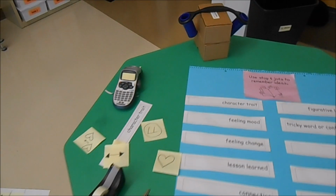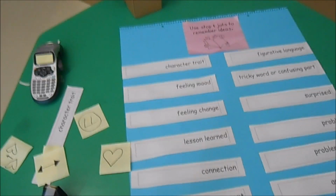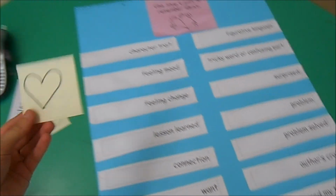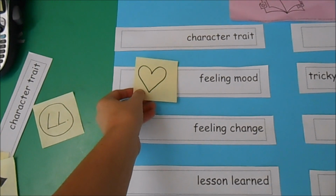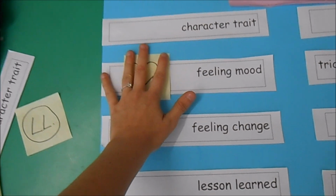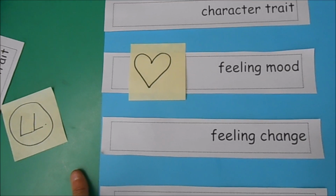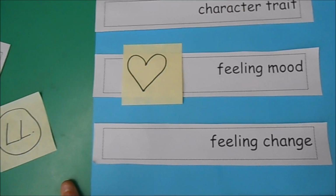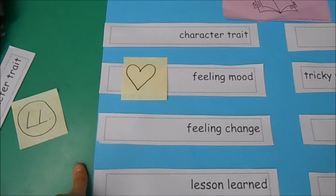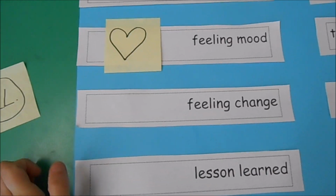So at the beginning of the year, I will start off modeling this, and then eventually I'll start encouraging the students to do this in their own booklet. So I might one day say, this is what symbol I'm going to use when I notice that a character has a mood, a certain feeling. So maybe the character is happy or angry, and we'll talk about character feelings. So I might encourage the students, hey, why don't you use your post-its and mark where your character has a feeling. Then we would come to the carpet and talk about it, encouraging more talk around this versus writing.